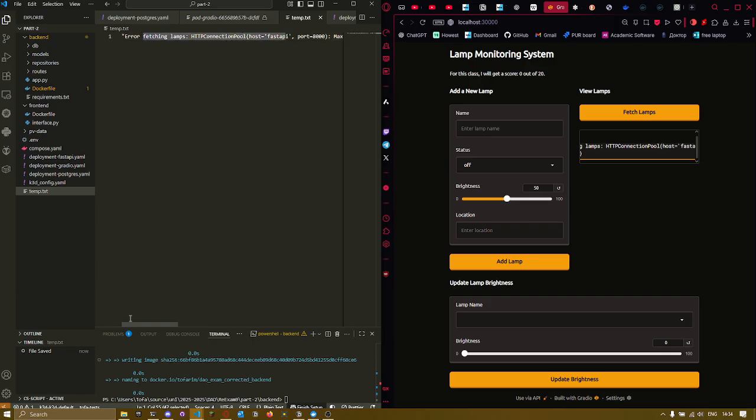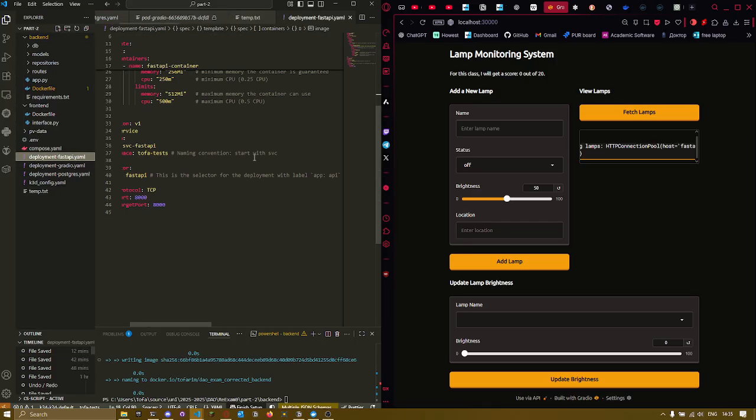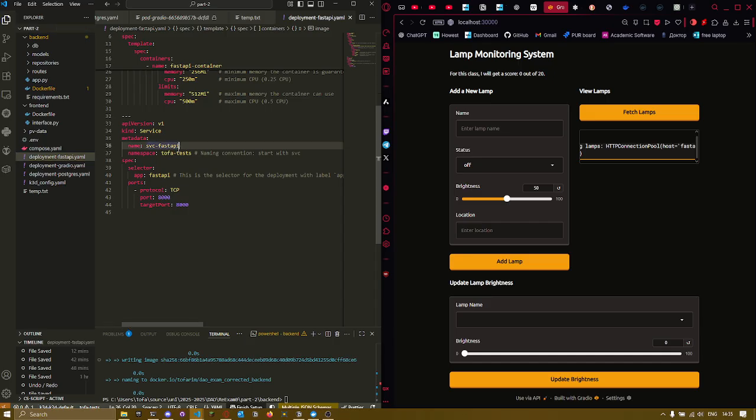It's fetching something from FastAPI port 8000. Maximum retries exceeded. So basically, it cannot connect to FastAPI. Yes, it's saying it right here. What does it mean? It means that we probably messed up with the name, because normally it should automatically access the pod with the corresponding name if it's in the cluster, and we had to include not the pod's name but the service name. And in FastAPI, our service name is svc-fastapi.